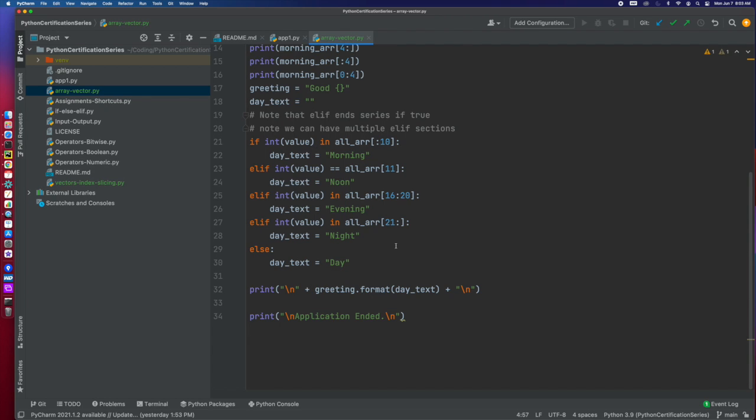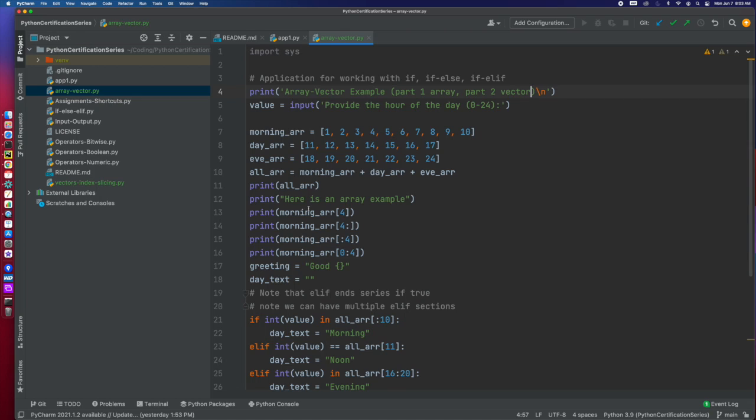Take a look. You can check out some of these examples and play around with this, especially get comfortable with the arrays, with their indexing and with their slicing, because you will see some of that. Most likely you're going to see things like, on a test, what this number is, making sure that it is the right one so that you get the correct elements in the array. I would play with it a bit and be really comfortable with those before I get into the certification.